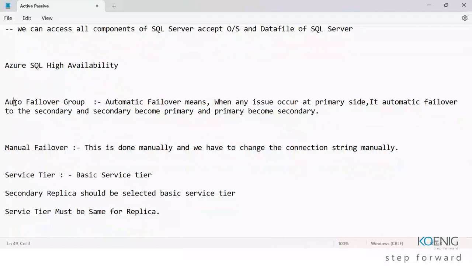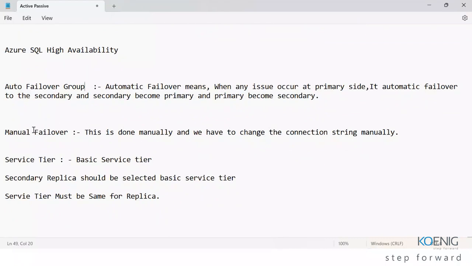Now we discussed auto failover group, which provides an automatic failover concept. When any failure occurs at the primary side, it automatically fails over to the secondary. So that is automatic failover group, which can be created through the SQL Server instance in Azure SQL. Manual forced failover we can also do.